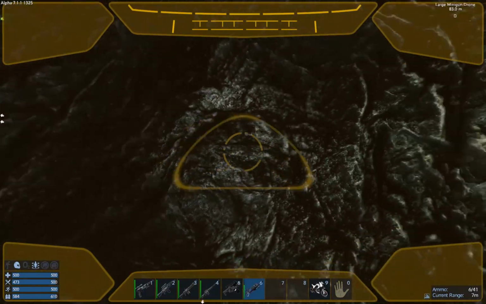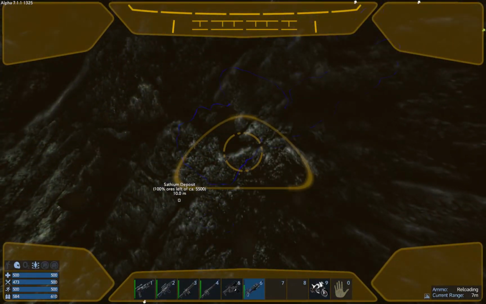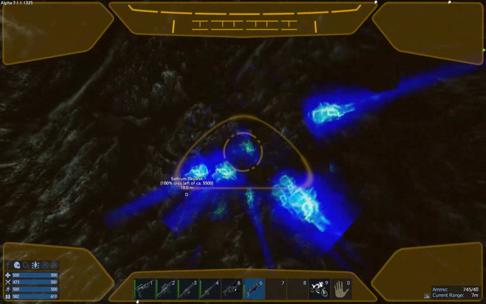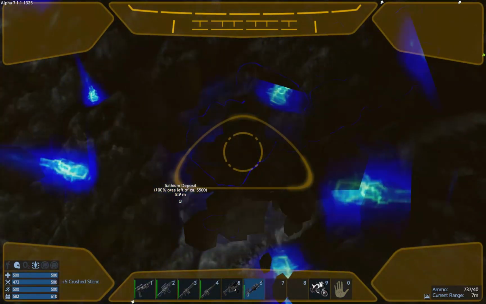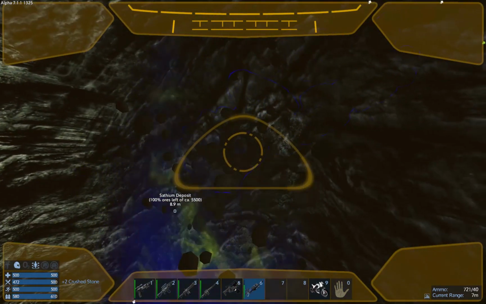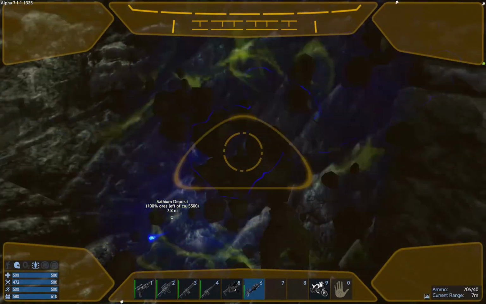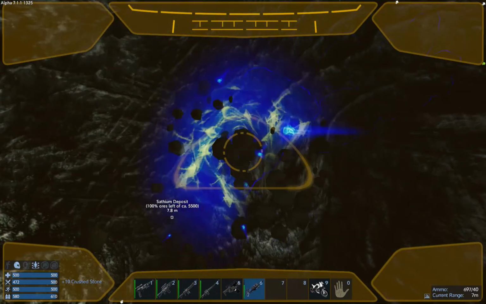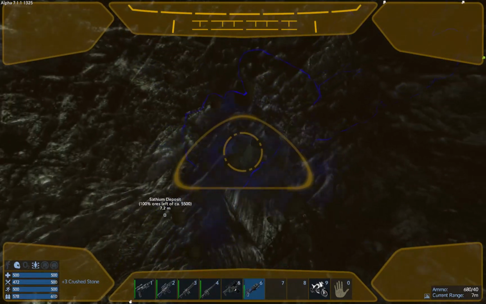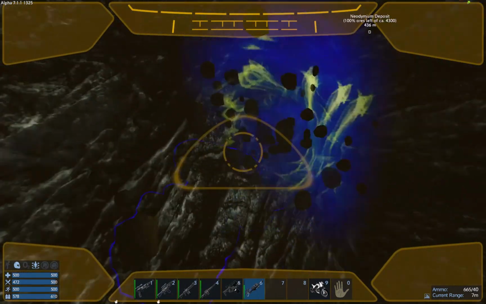Let's see if there's any. We really picked kind of a far away place. Oh, gotta reload. Sathium looks like, I don't know if they changed the textures, but now that they're little blobs instead of actual ores, I think they're going to look a little different.